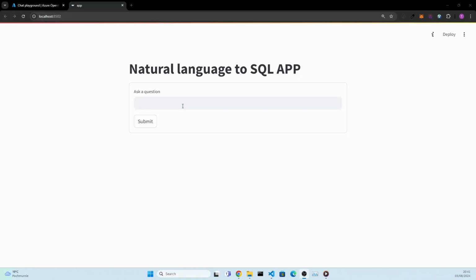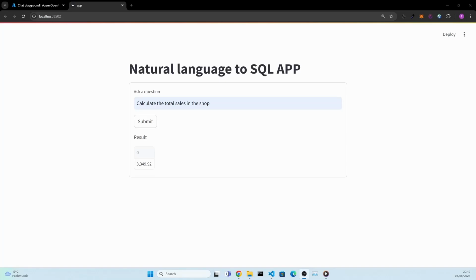So here we are in our application. Let's ask the app the question that we also asked in the intro: to calculate the total sales in the shop. And we can see that we get some results and we get a number. Now, for now, we don't know if the number is correct, and we have completely no view in what was generated or what was answered by the model and what query was used. And in my experience, it's very important to display it to the user. So actually what the query was, so that the user can take the query and maybe make some improvements on their own.